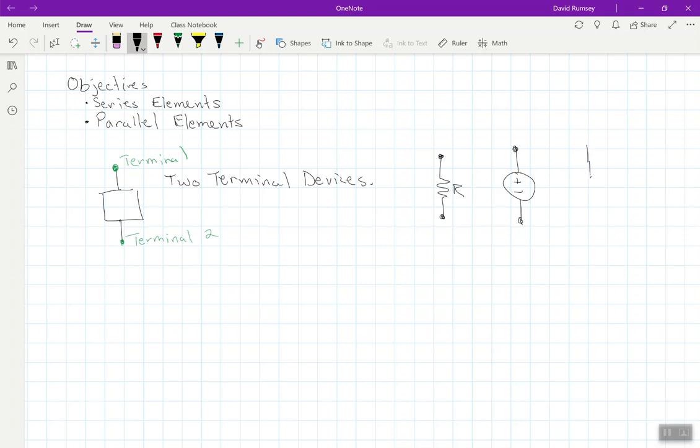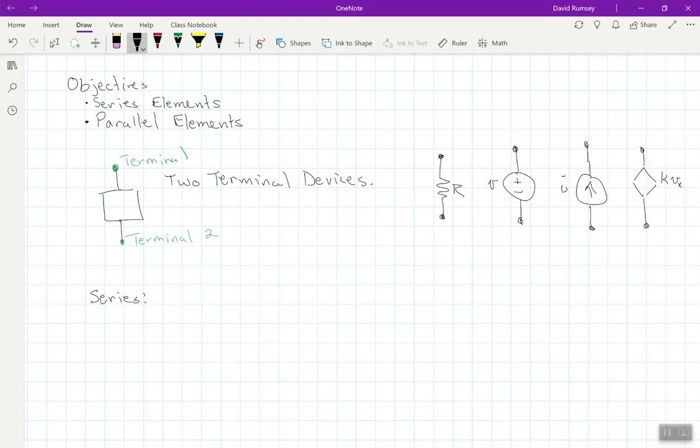A current supply is a two-terminal device. And really the only other thing we've talked about is some kind of dependent power supply. We know that a dependent power supply could be either current or voltage. I'm just going to leave it as a triangle here, and it's got some K times either a voltage or a current. In this case, I'll just say it's a voltage. But that's still a two-terminal device. So we're going to want to know if these are connected in series or in parallel. We're going to get a lot of useful information from just determining whether things are in series or parallel. So let's go ahead and talk about series here.